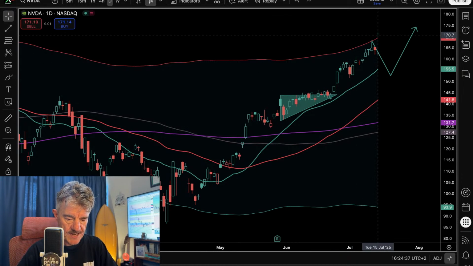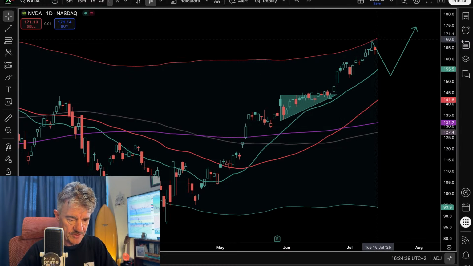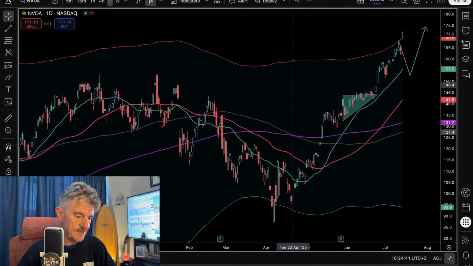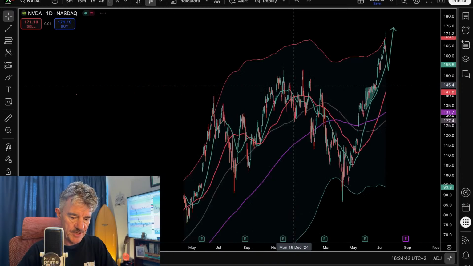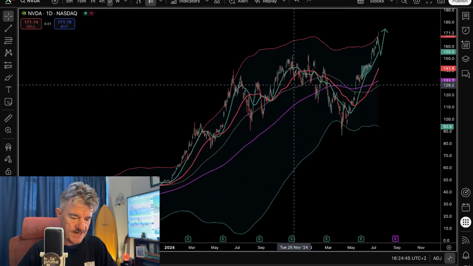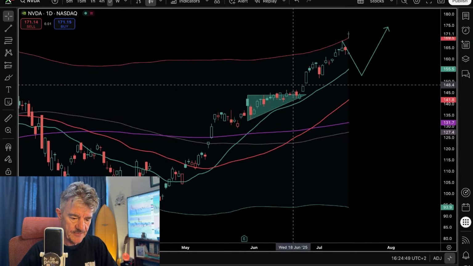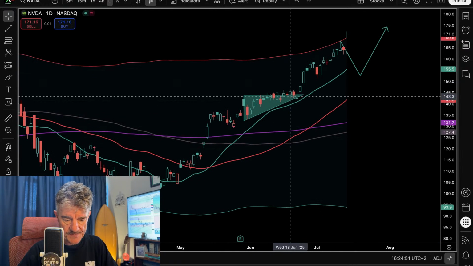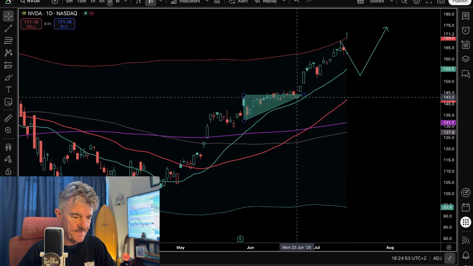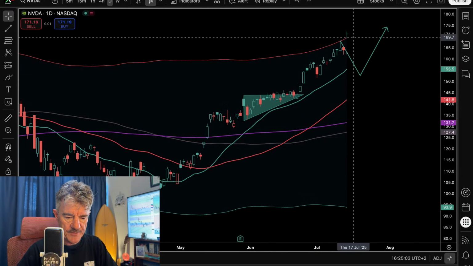So quite a long way up, big move up, and now we're at the top 200 period Bollinger Band and into new blue sky territory after breaking out of that ascending triangle. Now, I think the most likely thing is that we'll have to get a retracement or recovery just to dip back down to that triangle. This is a very risky and dangerous play because it's shorting a very strong upward, bullish trend. But I have a very tiny position on this, which gives me the opportunity to average into that.